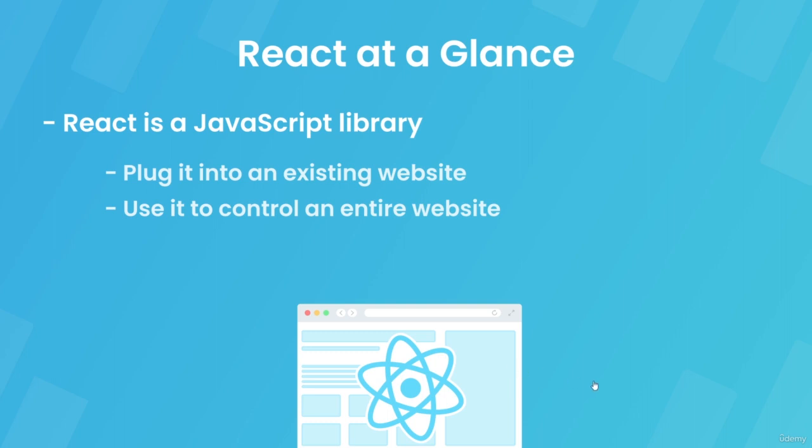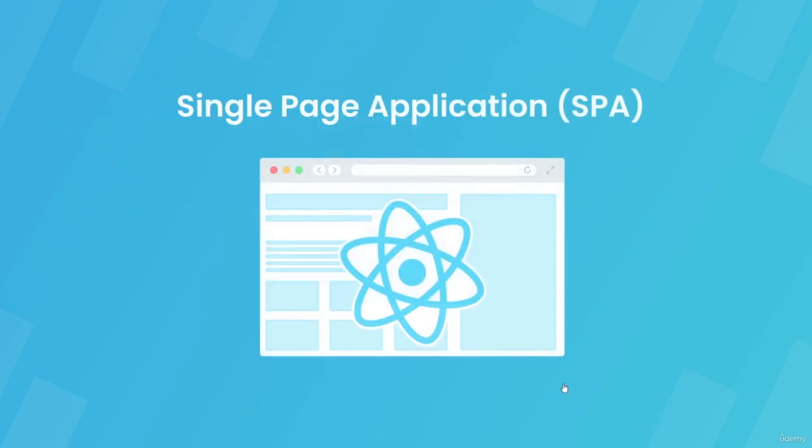So just as a reminder, when we work this way with React to make a full site with it, that site is what's known as a single page application, because the server only ever sends back a single HTML page to the browser, and then React controls all the content, pages and routes from the front end in the browser. So it kind of has full autonomy over the entire website.